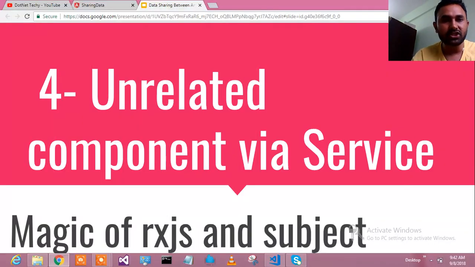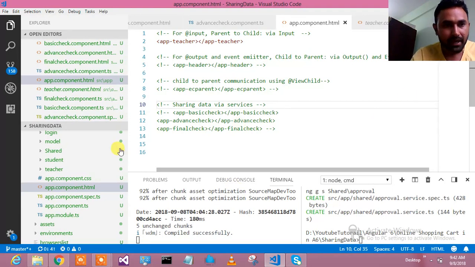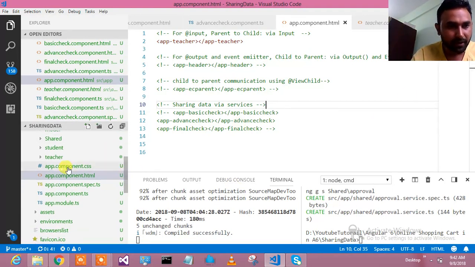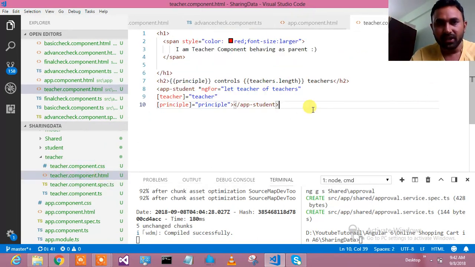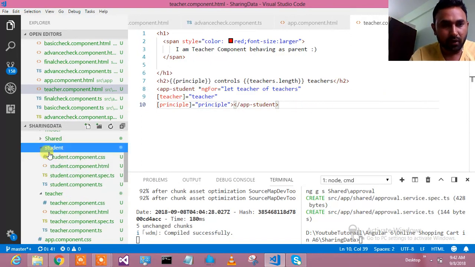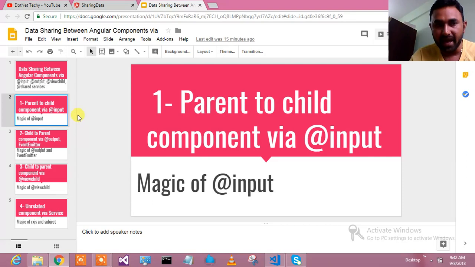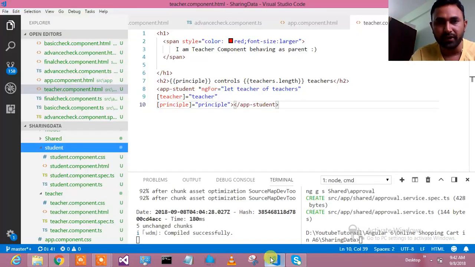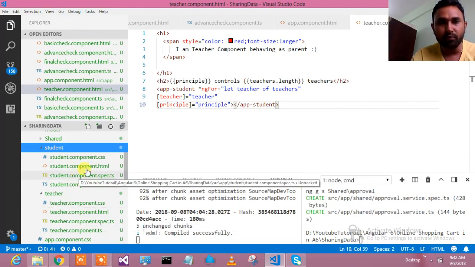So let's directly jump into my Visual Studio Code, and let's say I'm having two components. Here I have created one feature component simply like this, and then I'm having one component called student component. The first thing we want to do is communicate from parent to child component. So my parent component is the feature component, and my child component is the student component.